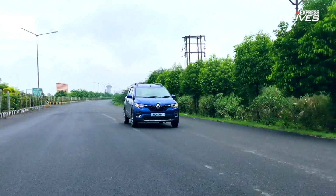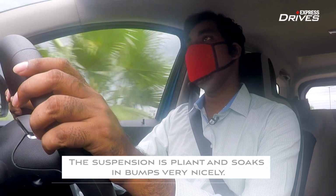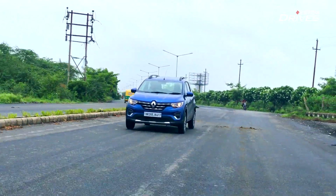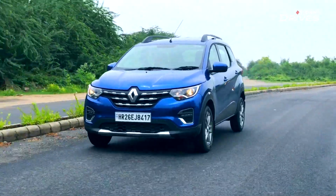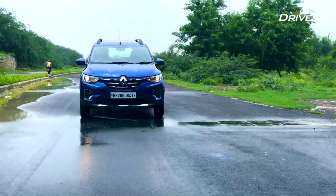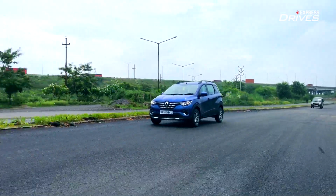Renault cars in India always have had a great suspension. For example, the Duster, even the Kwid for that matter, and the Triber is no different. The suspension is quite pliant and you wouldn't even feel the road bumps or irregularities at any point in time. And the steering for that matter is quite light and feels a bit dead as well. But then again, if you are using it as a family person, you have adequate feedback and the turning radius is low, which makes maneuvering this 7-seater vehicle very easy in the city, and stability out on the highway too is really good.